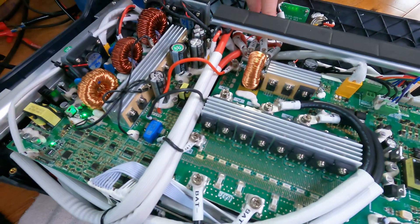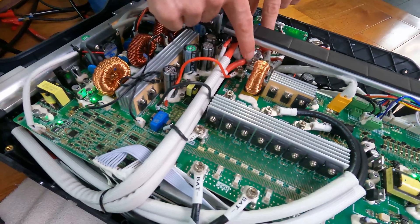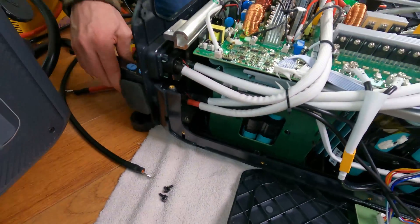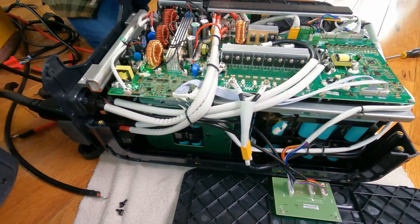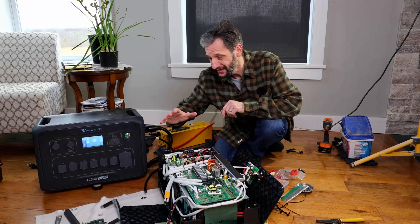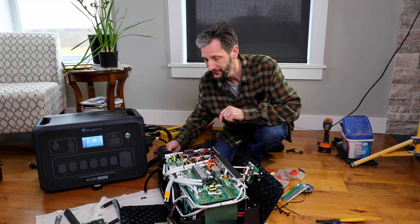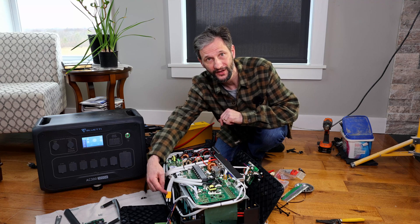Now after doing this for the first time and seeing how all the terminals are wired, I think there is a much simpler way to do it by removing only the back panel. The positive battery terminal and the positive charging lead are directly connected to the same bus. Because of that, this positive lead — which leads outside to the battery connection point — I can access from outside the battery. I don't actually have to take this side of the battery apart to get to it. So I think we can take care of this whole problem by connecting to the positive on the outside, removing just the back panel, and grabbing the negative terminal on the inside from there.